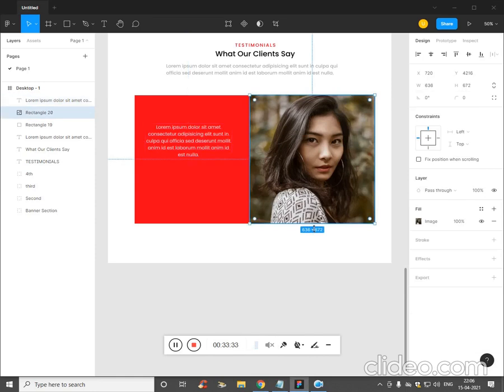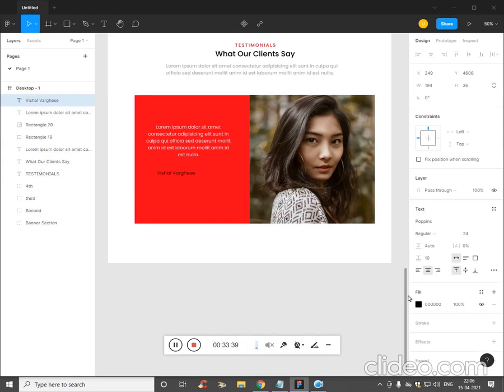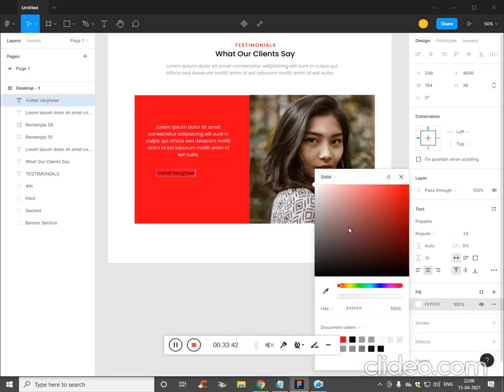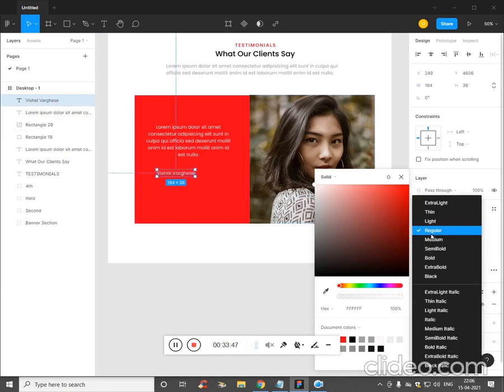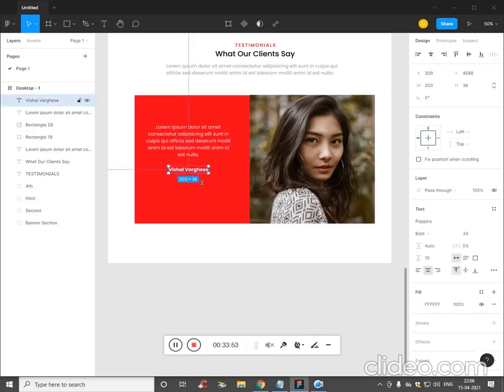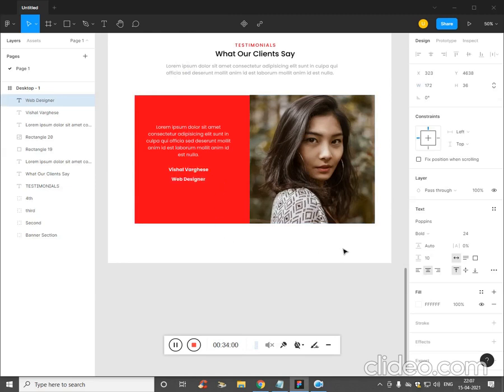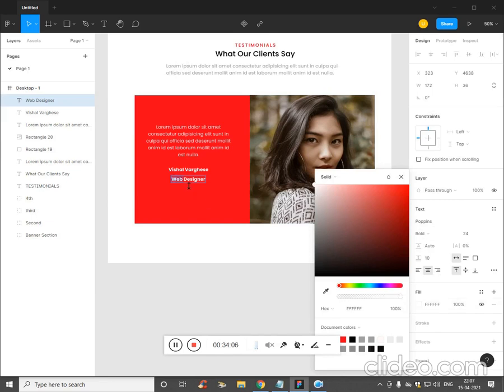And then the name, press T again, paste it, so make it white, select all, make it white and make it as bold, press V, Alt drag, and change the color slightly grayish.